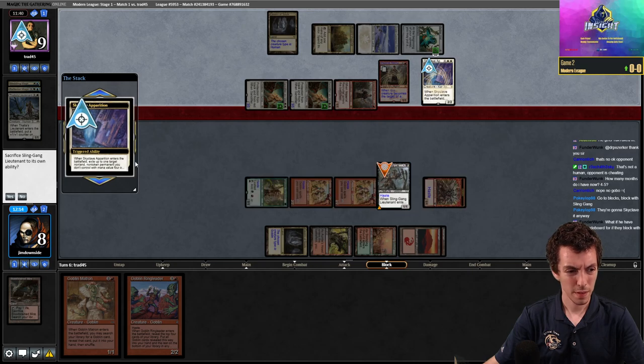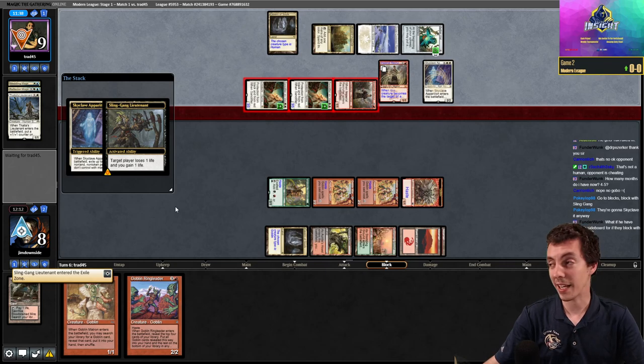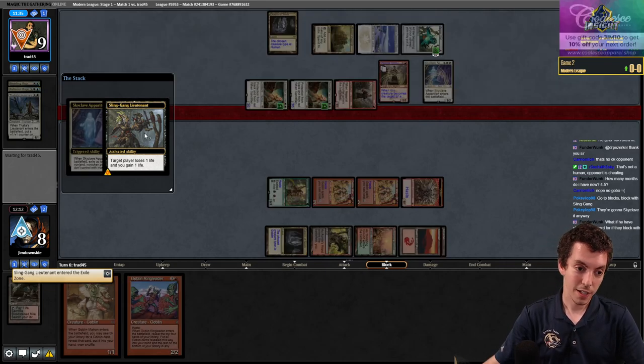So 9. Sling-Gang is dope. Sling-Gang is a great card. Just such a good card.